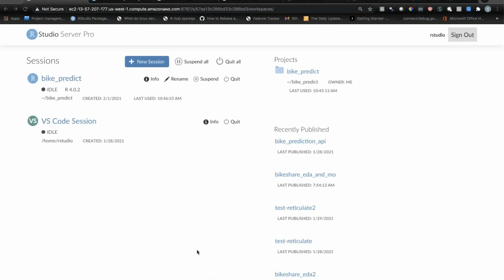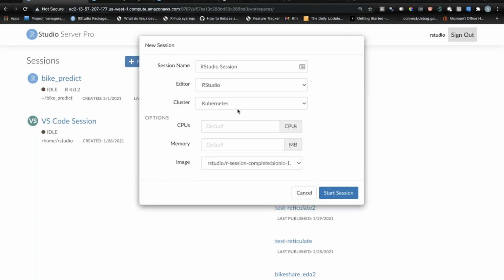And to set a little bit of context, I am using RStudio on a server. And so that means I'm going to access RStudio through a web browser. And there's a couple of really nice benefits to doing this. The first is that I have more resources available to me than I would on my laptop. And specifically, if I go in to start a new session, you'll see we're taking advantage of a tool called Kubernetes that allows me to, on demand, specify what resources I want for this work.